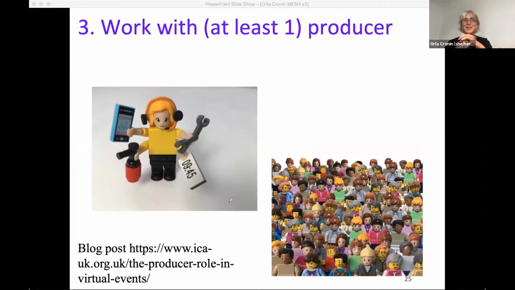I'm just keeping an eye on the time here because I have a tendency to get over enthusiastic and wave my arms around for too long. We cannot emphasize enough that the more experience we've developed in the last decade, the more insistent we are to work with at least one producer, which for me actually is non-negotiable. I won't work with a group of more than 6 people without a producer.